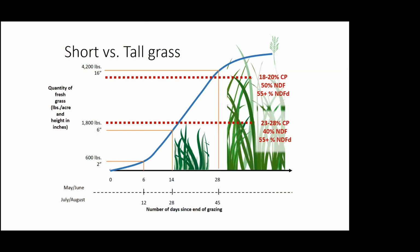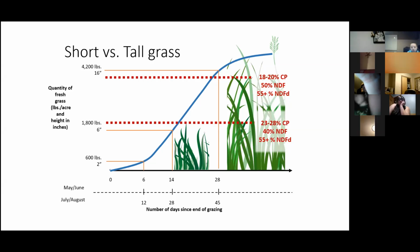So what's going on in the grasses then? As these grasses grow, this is what's called a sigmoid grass growth curve, and we start out early in the spring. There's slower growth. The blue line is the line I'm going to be talking about here. We start off slowly until that grass has enough leaves to really capture enough sunlight to grow faster. And then that steep part of the curve, that's where our pastures are growing the fastest and where we want to ideally keep our pastures, in that range, so that they'll be recovering fast and growing fast. And then as that blue line continues on, the plants become more mature, growth stops, and the plants kind of bottom out. So this is a commonly looked at chart.